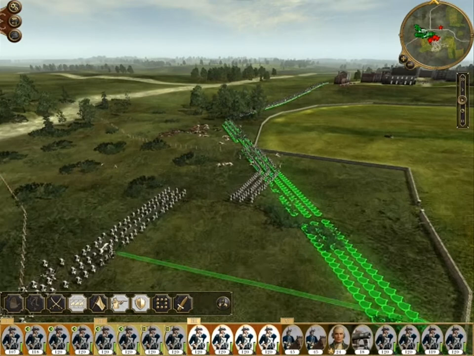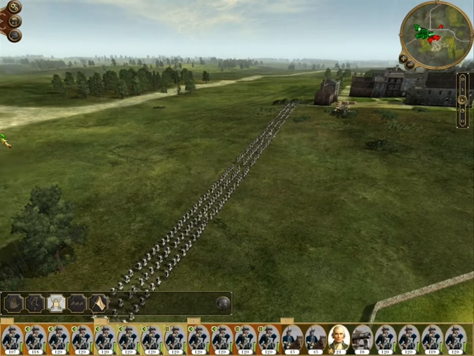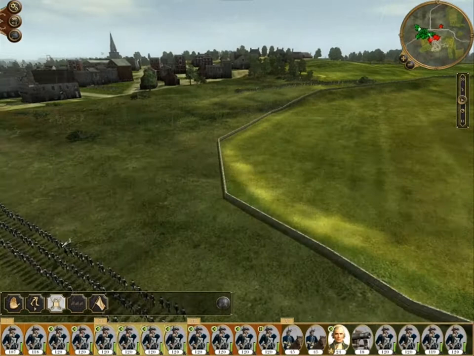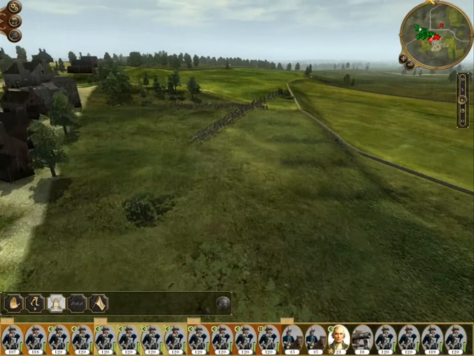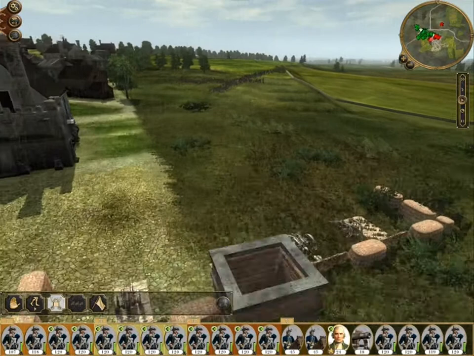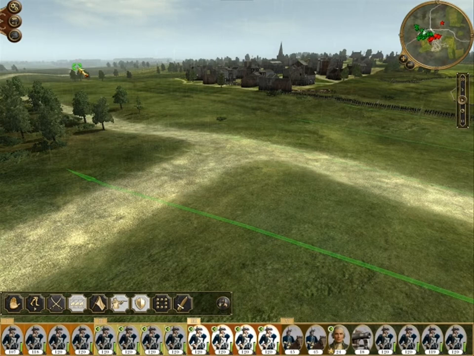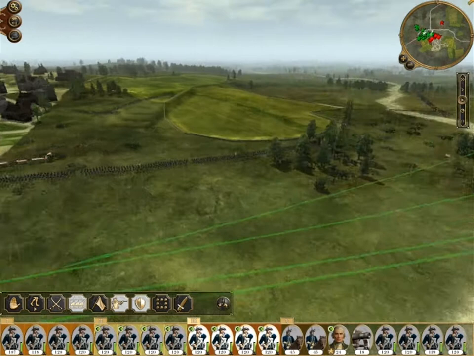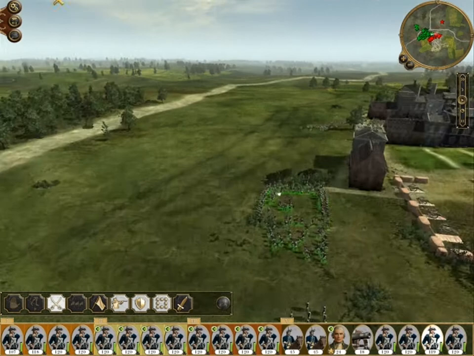The 3rd Brigade moves to protect this left flank, just in case they do come round that side. Move this 3rd Brigade into position on the flank there. Need to form these guys into square, but they can't be outflanked.